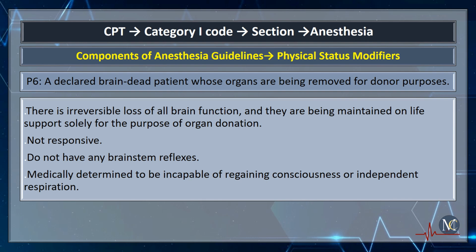When a healthcare provider administers anesthesia in the context of organ donation from a patient with a Modifier P6 designation, it signifies that the patient status is unique and ethically complex. Anesthesia in this situation is administered to the donor during the organ retrieval process to ensure that the process is performed safely and without causing pain and discomfort to the donor.